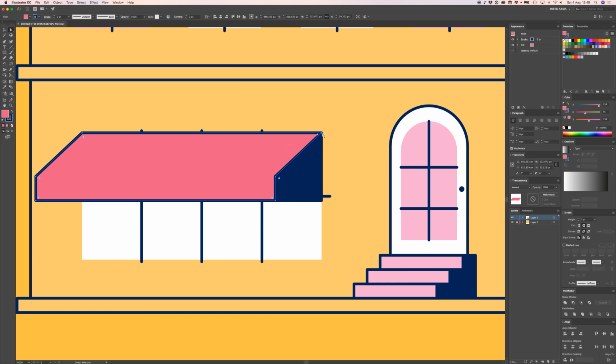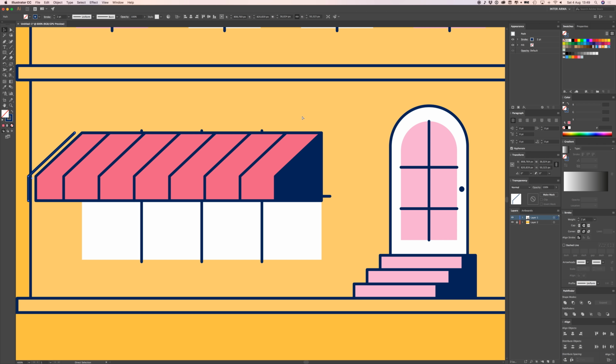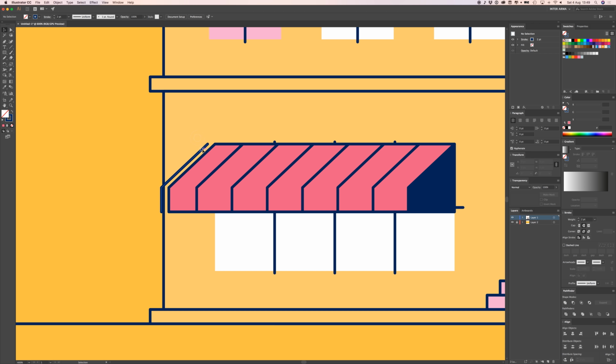And what we need to do now is copy just this one, only this key anchor point, press Command C and Command F. And now we have this shape. And we're going to delete the fill. And we're going to drag it over by holding Alt and Shift to make a copy. And then press Command D, 1, 2, 3, 4, 5, 6 times. And I'm going to place this one on the exact line there.